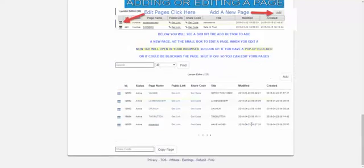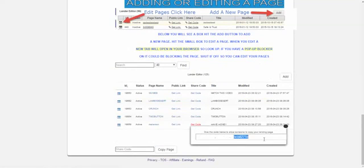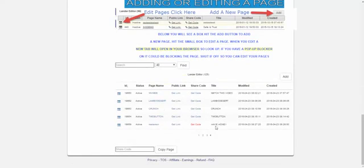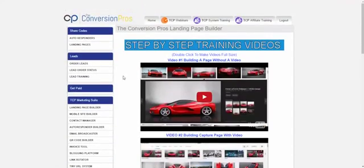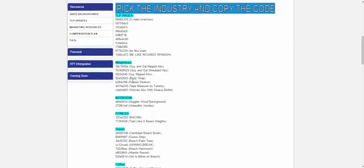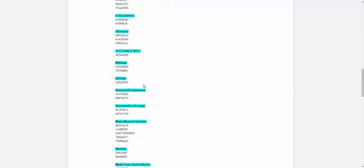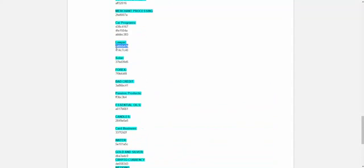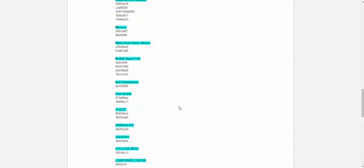Now, let me show you something cool. You'll see that every page has what we call Get Code next to it. Well, if you're a leader, or if you're using a page and you start bringing people on in your team and you want them to use the same page, let me show you something. First of all, we have landing pages here with all kinds of different businesses already set up. So let's say you're in a business that does legal service. Let me just take this code here.